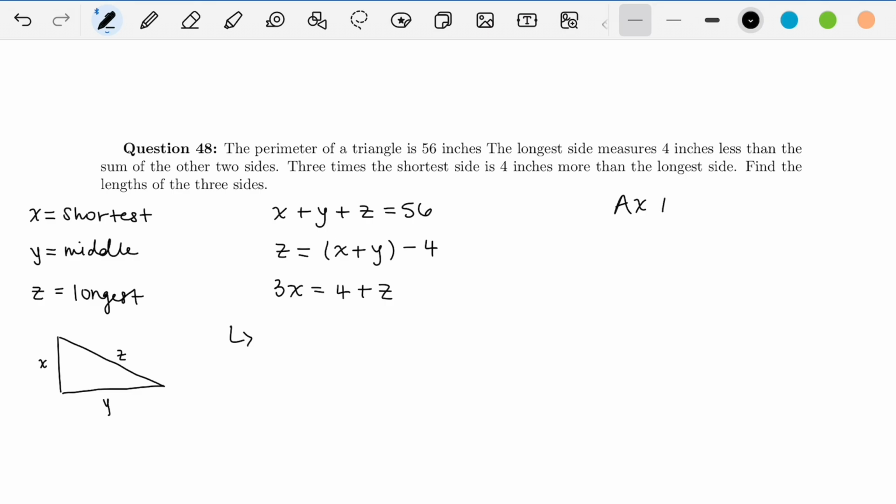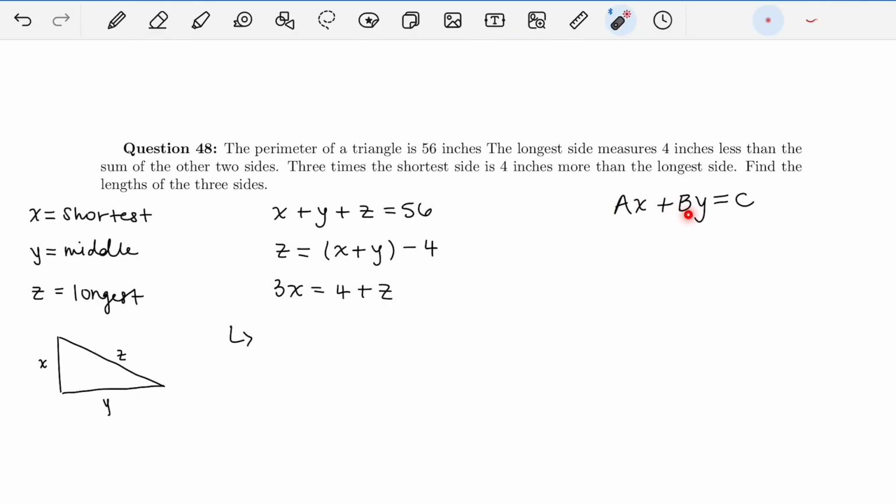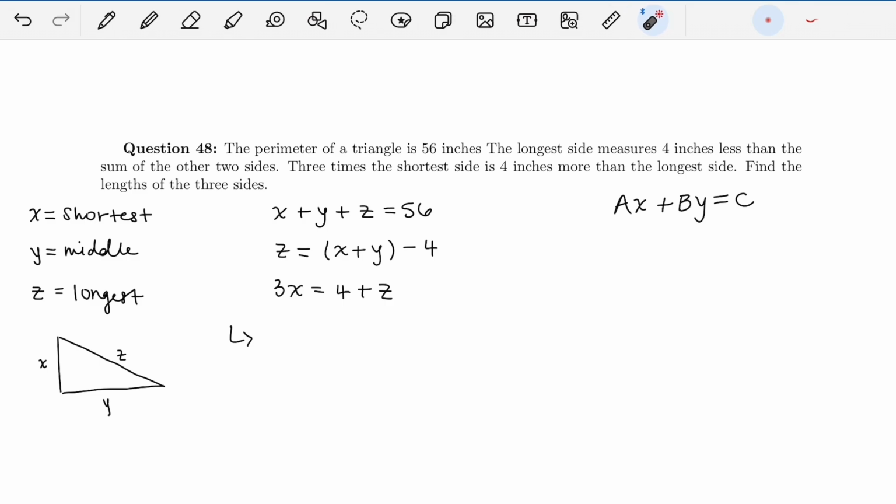Remember, standard form is ax plus by is equal to c, where a and b are some numbers not equal to 0. And just so we can easily see what's going on, when we have the system of 3 equations here, remember we're using elimination to get rid of our variables. If we're adding them together like this, it looks kind of goofy. It's not very easy to see what's going on. So we're just going to rewrite it.